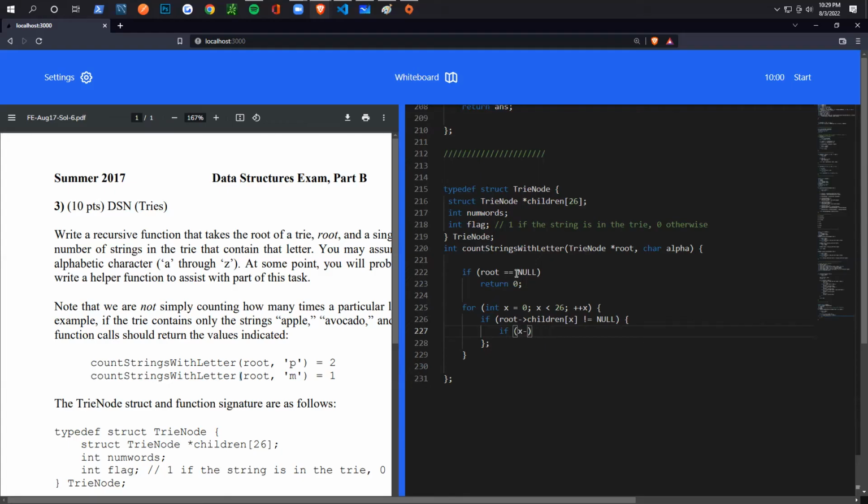if the current index equals whatever alpha is minus A. So remember the whole B minus A, C minus A? Yeah, you have to do minus A, right? On the character. So this is saying if whatever letter we're at is at the same index that the for loop is at, then that's the case where, let's say a letter is P, right? Then if we're at A and we're looking down at P from A, then we can just say, oh, it doesn't equal null, if that makes sense. And then from there we can just add that.